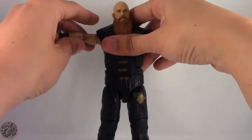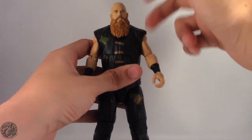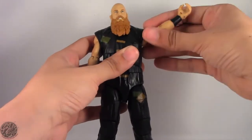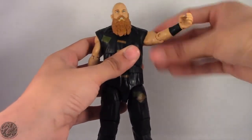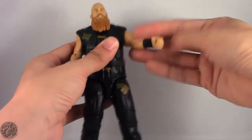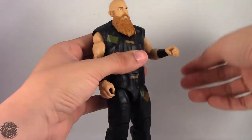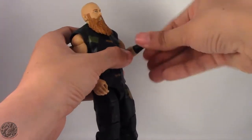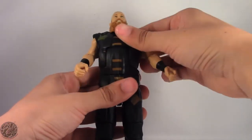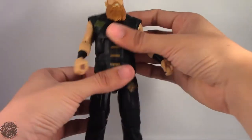Arms on a ball hinge, they do go out. And then because this is a hard plastic, when you rotate his arms, they do go off at an angle like that. So he can't have his arms straight forward or straight up. They're always going to be at that angle, which is unfortunate. He does have a bicep swivel, single jointed in the elbow, spins and bends at the wrist. He does have an ab crunch, which works really well going back. Not the greatest forward. Does have a waist swivel.